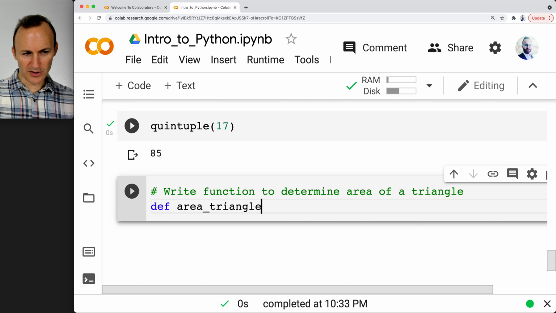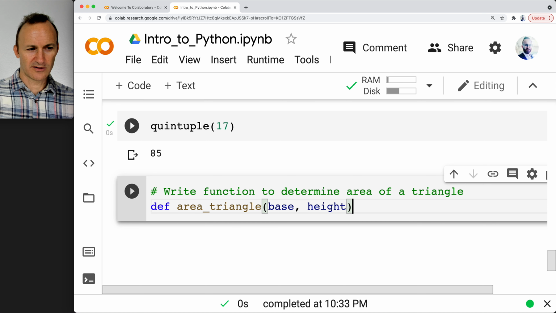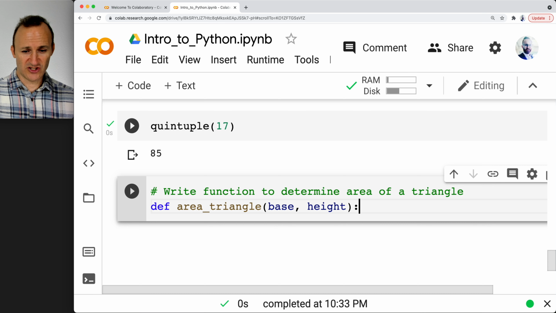And then the inputs, what should the inputs be? Well, you need two, right? A base and a height. So the way you get two values is you do commas. So you can have more than one in Python. In math too, you just don't see it that often. Base, comma, height. You see it depending on the class. You see more in higher division classes. Okay. So and I press the colon. So again, it's just a function. The only difference is now I've got two inputs.